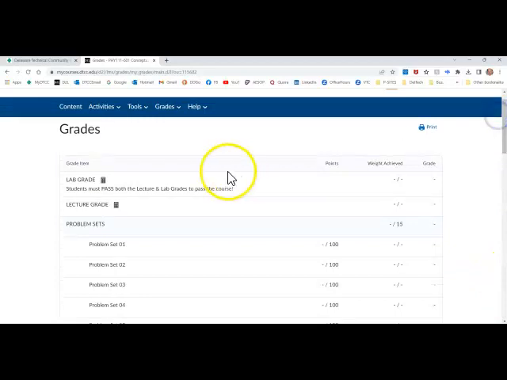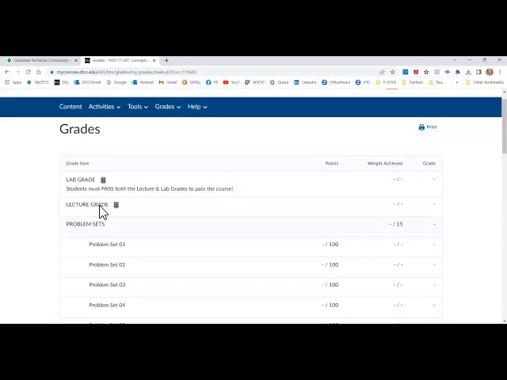But you'll also see a couple composite grades at the top. And these are extremely important and you must keep track of them. The lab grade, which is the average of all your labs, and the lecture grade, which is the average of everything else. It's the weighted average of your exams and your problem sets. If you had quizzes, those would be in there too. So you must have a passing grade in your lab grade.